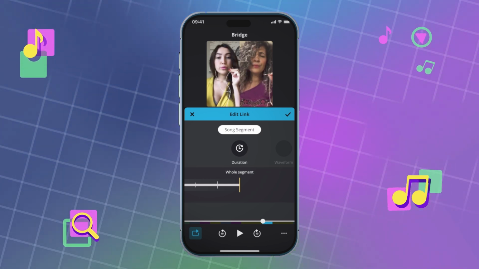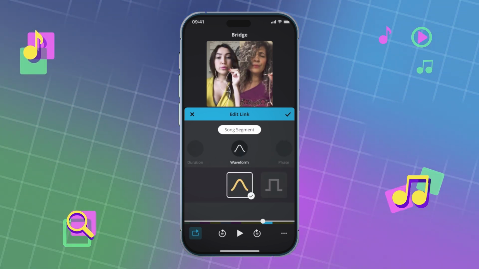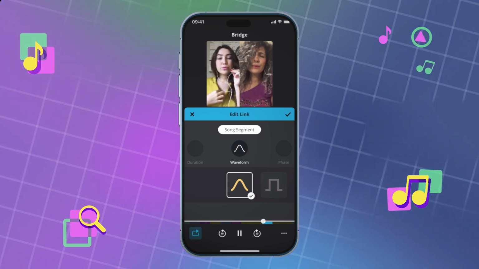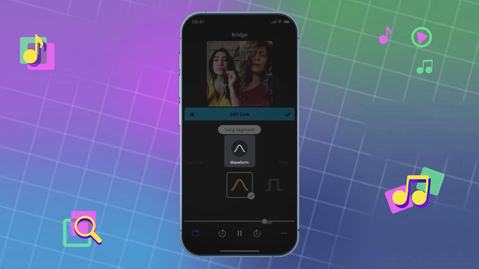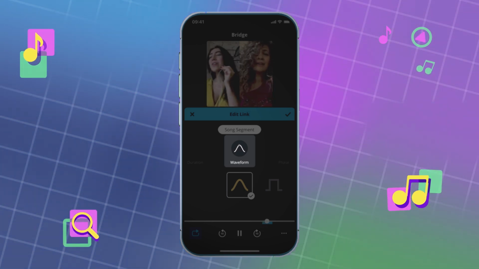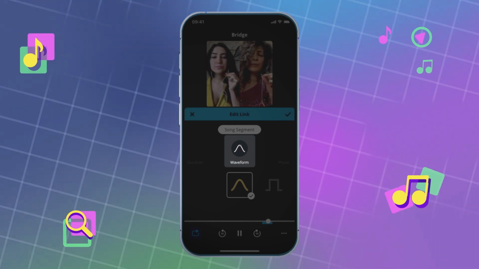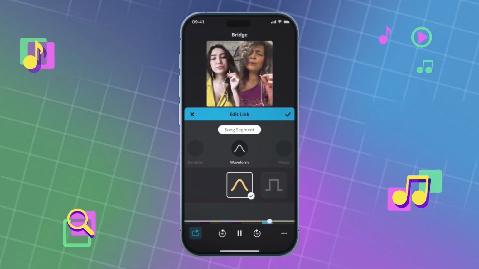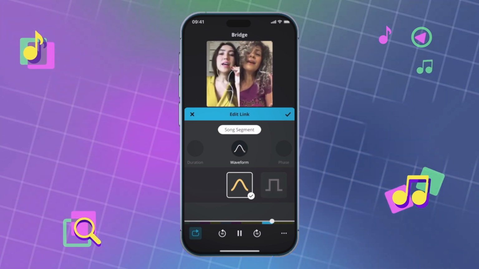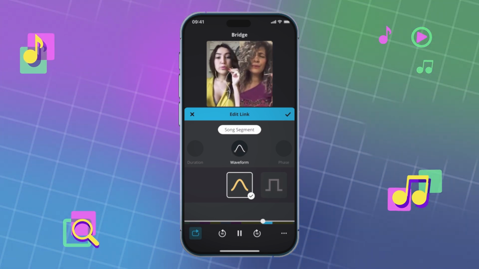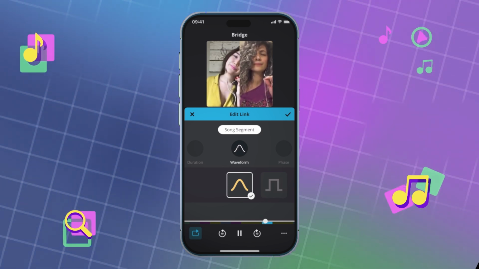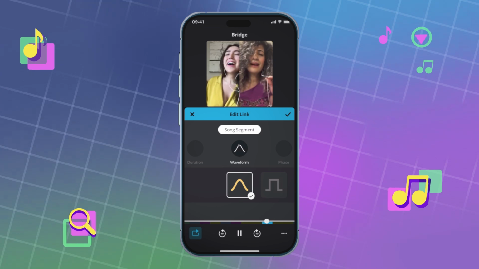And then we can go to the waveform. The waveform is basically how that change in the parameter behaves. As you can see, there's this little dot that's going to show you, and if you can hear it, it starts at an off state, goes all the way up to the crest here, and then it starts to turn all the way off again. So it's moving throughout the entire segment of the song, and then once it gets to the end, it's going to loop back, and we can hear that. Again, it's going to start off, turn itself slowly on as it goes up, ride the crest of that wave, and when it gets to the top of the wave, it's going to be at its strongest, and then it's going to go right back down again.